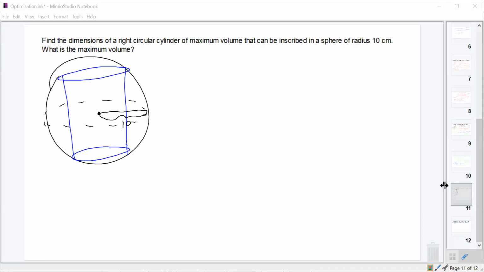So first off, what's the generic equation for the volume of the cylinder? Pi r squared h. Pi r squared h, good. And then how are we going to deal with that? We got to somehow relate r and h to each other so that we can replace one with the other. But how are we going to do that? Let's draw r and h on here for the cylinder. There's r, right? And here is h. How are we going to relate those?